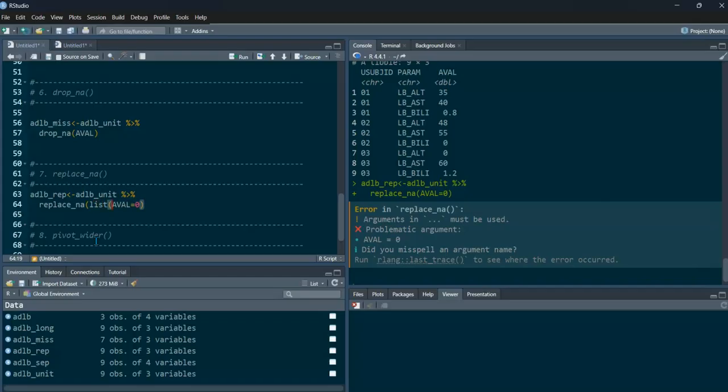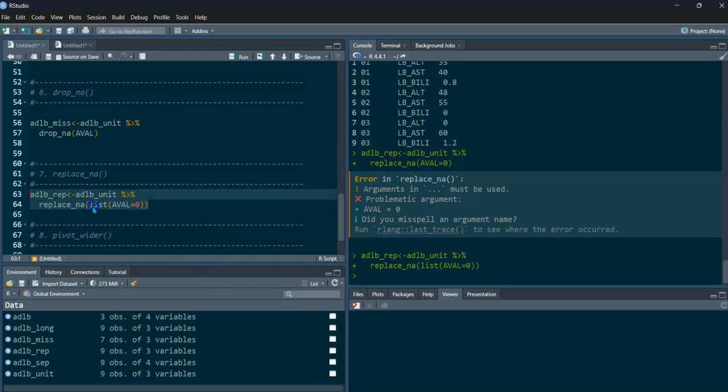List and again it's a bracket here. Now it will work because we used the list function in between the replace_na function. Let's say you have two variables. I have already explained in my previous video on data types that list is very versatile. You can store anything: character, logical, numeric, anything you can easily store in a list.